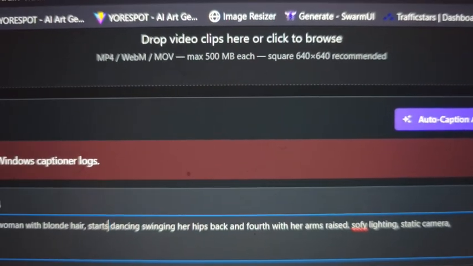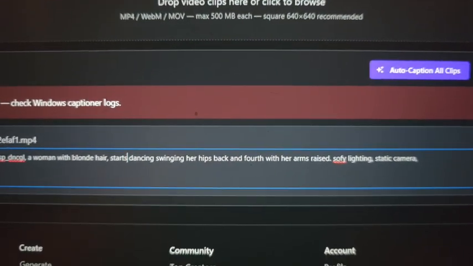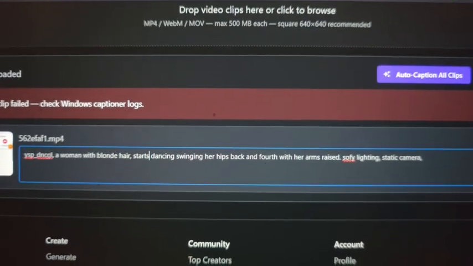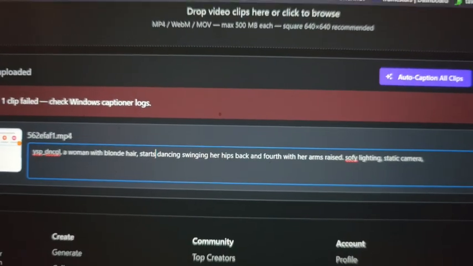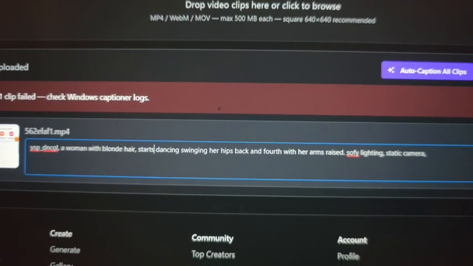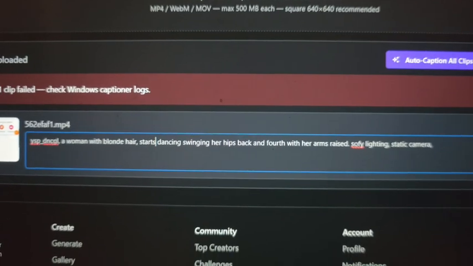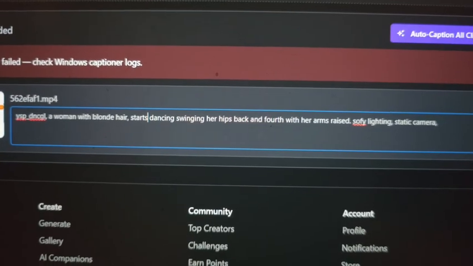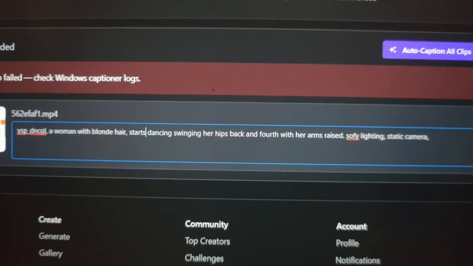Now, why do we train on square images, square videos? Well, because if you train on portrait, from what I've tested, not what I've read, from what I've tested, then it really only produces portrait style videos. And if you do landscape, it really only does landscape style videos. But if you train on a square, it can do square, landscape, and portrait, because the general idea is focused into the middle.